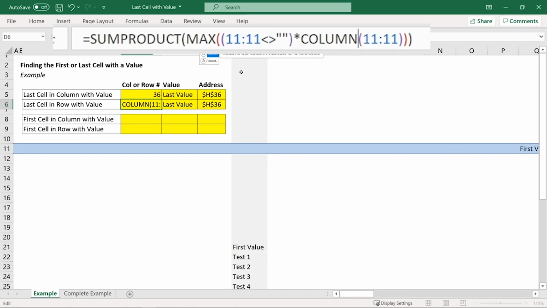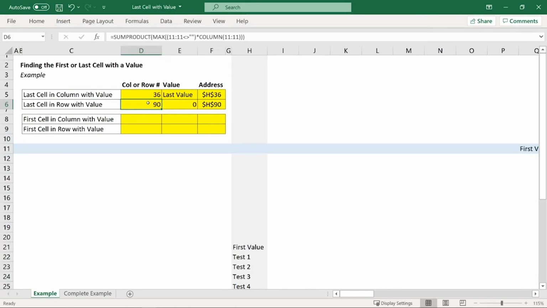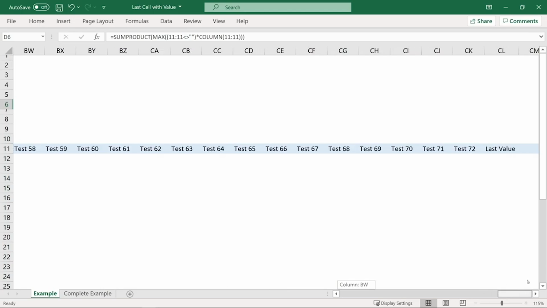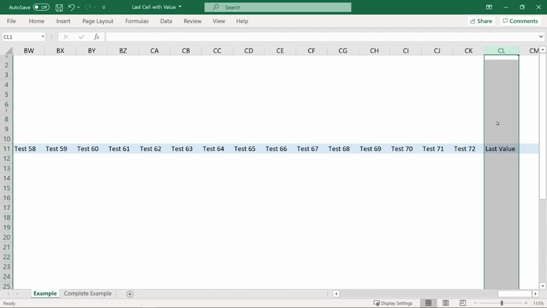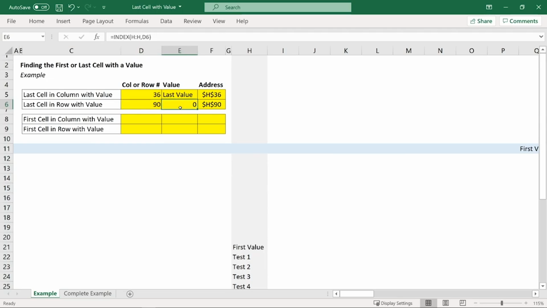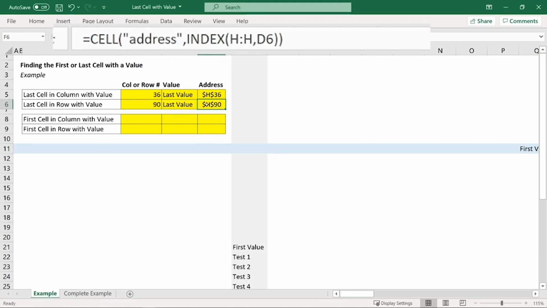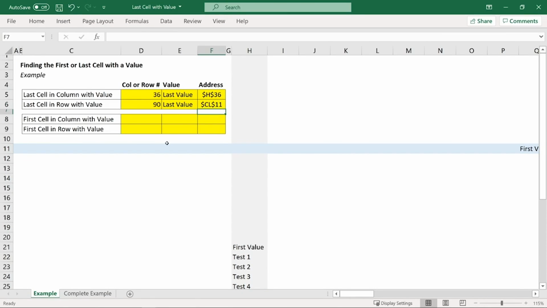You give it a cell reference and it tells you which column it's located in. And you can see we correctly find that the last cell containing a value is contained in column CL, which is the 90th column. For the other two formulas, we'll just make similar quick tweaks. So replace H:H with row 11, and then the same thing for the address function. And we're done.